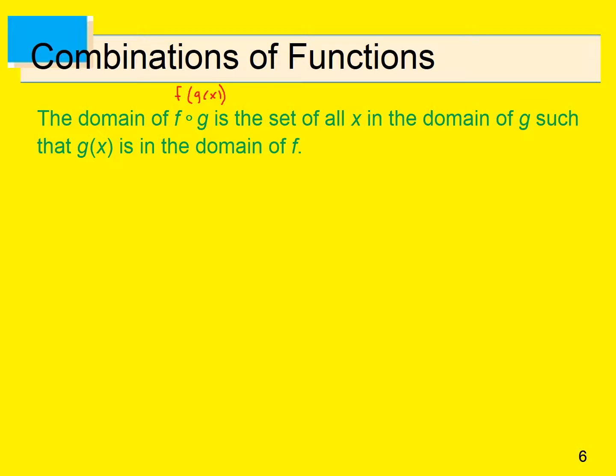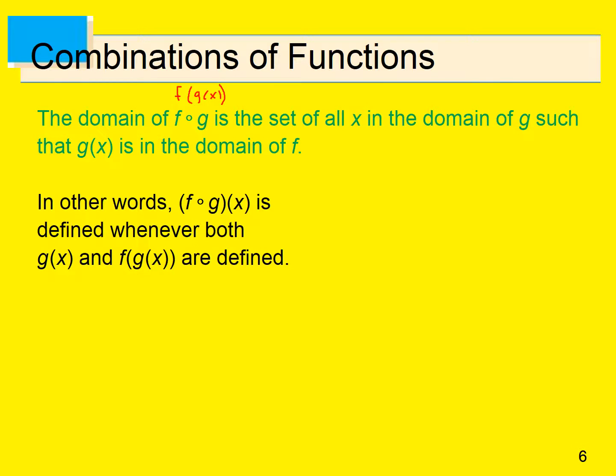So this is a definition that you should memorize for the domain of a composition. The domain of f composed with g is the set of all x in the domain of g, such that g of x is in the domain of f. In other words, and this is helpful also, f composed with g of x is defined whenever both g of x and f of g of x are defined.